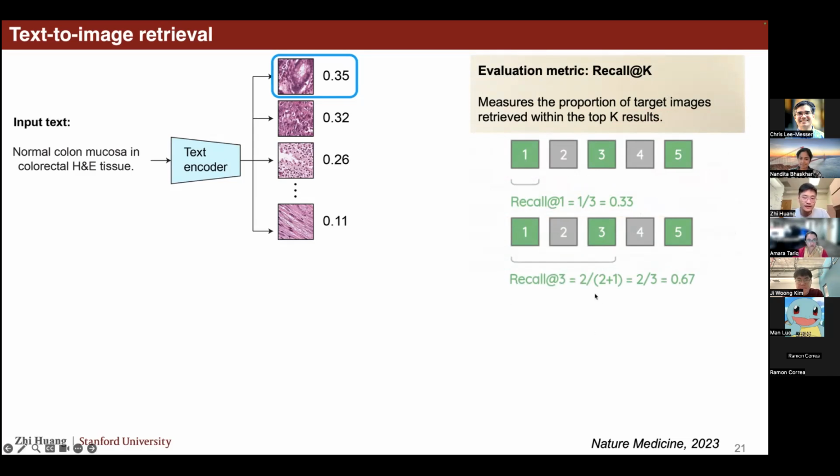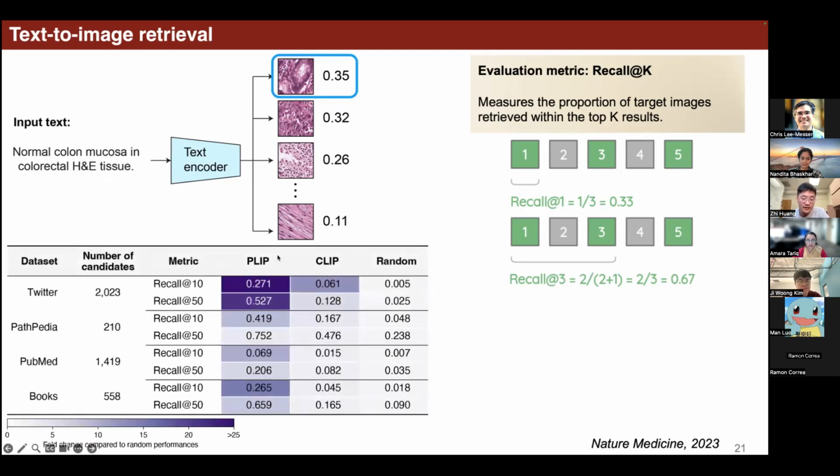But this task can be really challenging. We wouldn't expect to see a very high recall at top K, just because in pathology images, especially in our dataset, one sentence could potentially map to many images, and many images can look pretty much the same.